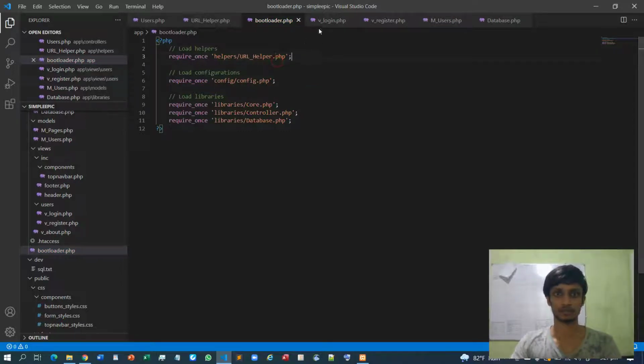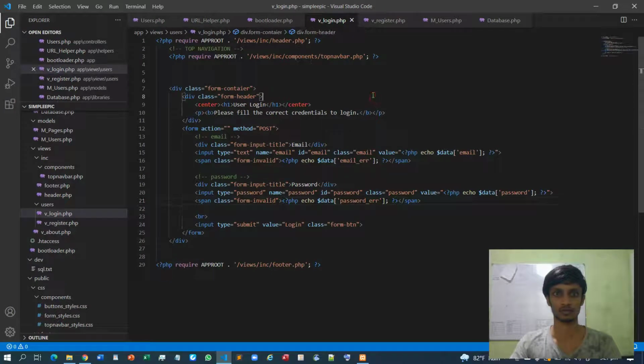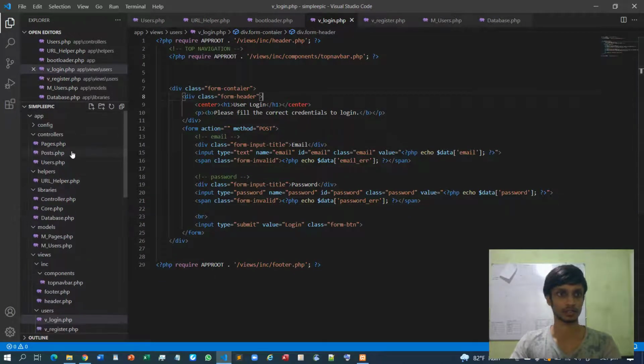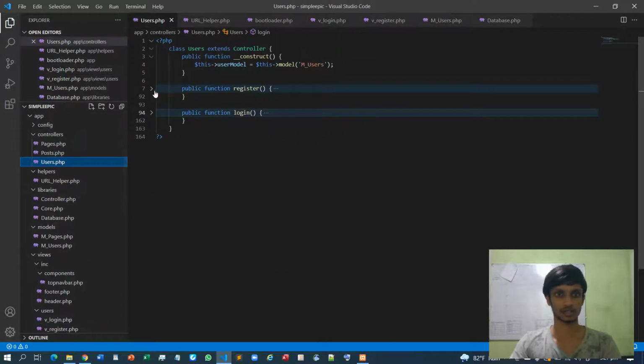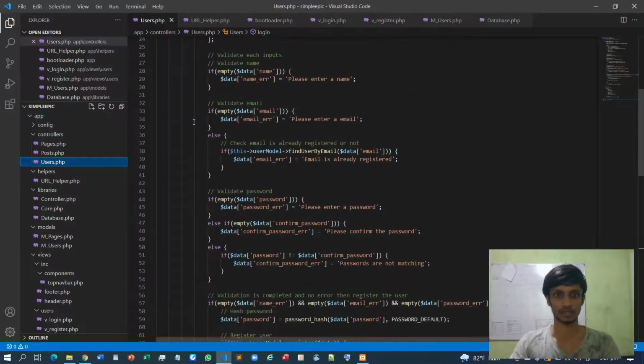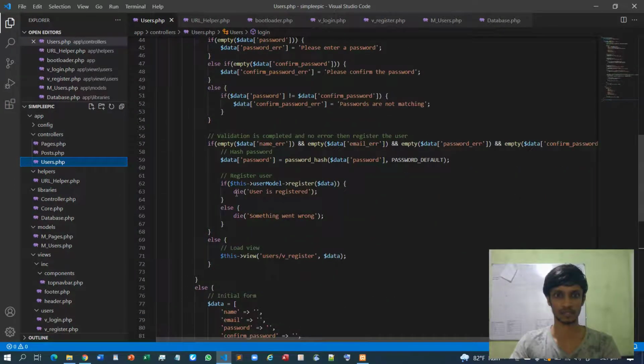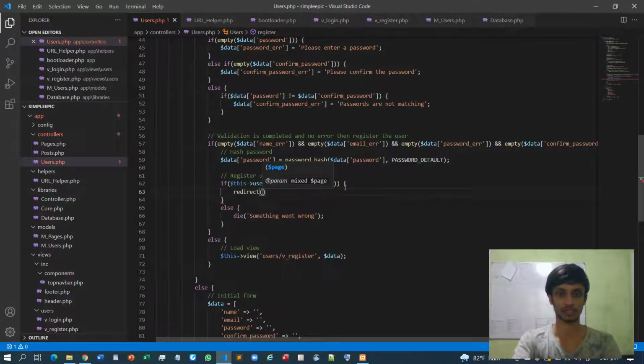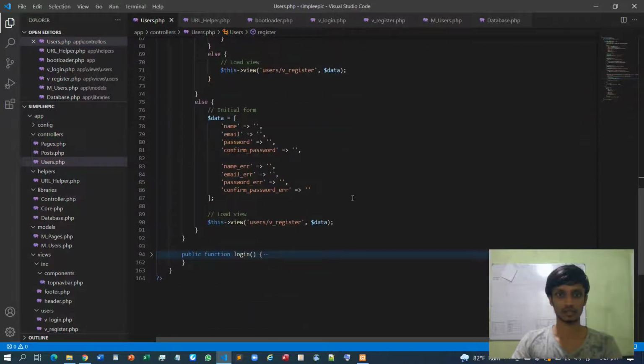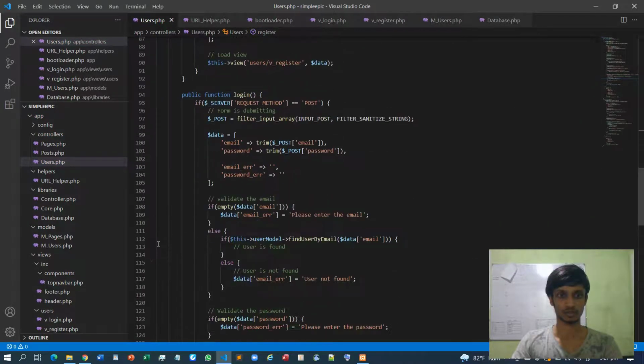Then I can use this URL helper inside the user's registration. In the initial user registration, this is just a die message. Instead of that, I can now use the redirection method to the user's login. Then it will go to the user's login.